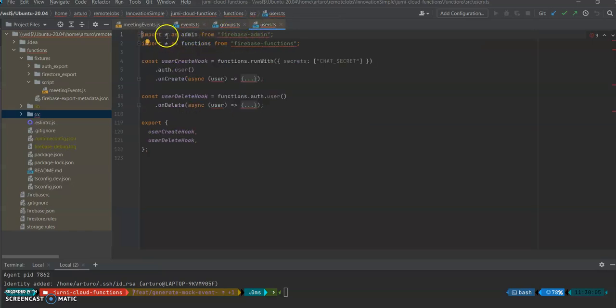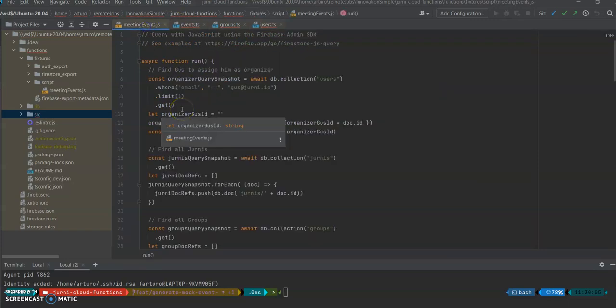Also, the importance of using the Firebase admin and the Firebase functions package, and these fixtures, which I have to comment here because it allows us to populate meeting events by performing a series of steps before.